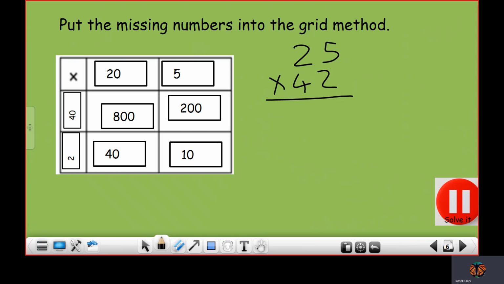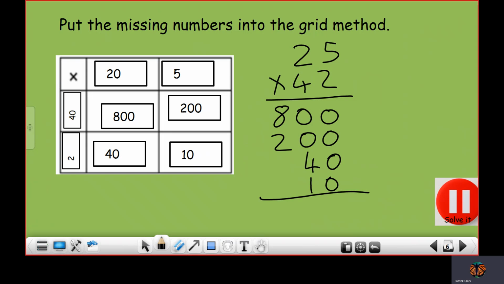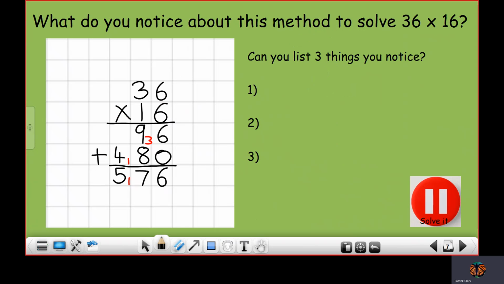Have a go, see if you can solve that now using our questions there. Pause the video again if you want to, but let's see if we can solve it together. So our first number there was 800. Then we had 200. Using my tens column is the 40 and the tens. This is a nice easy one, looking at all those zeros. So the first one is 0. Our second digit is going to be a 5. Our third digit, I know it's going to have some carrying and exchanging, so it'd be a 0, and then carrying the 1 over there. So we've got the answer of 1,050. Well done if you did the same. Let's move on together then.